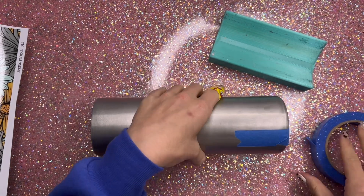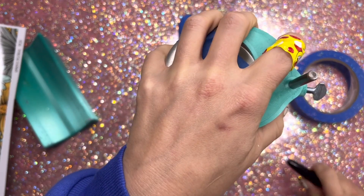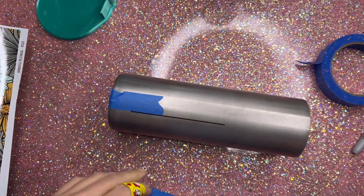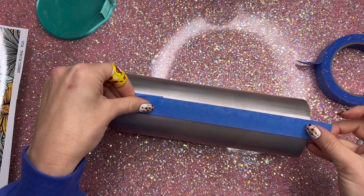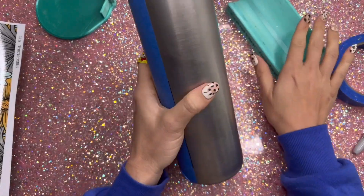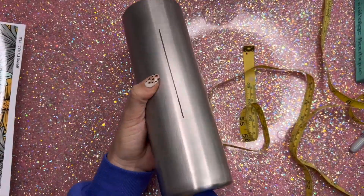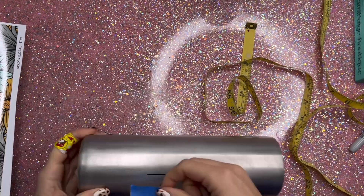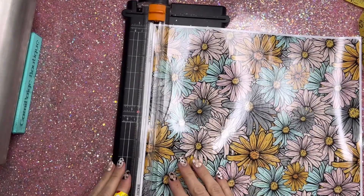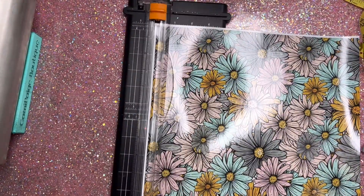I'm going to lay that piece down, bring it around the bottom of the tumbler, and then use my ultimate tumbler tool to line that tape up and draw the straight line again. Then I'll measure each half of my tumbler to ensure they're even. There are a bunch of different techniques for an even 50-50 split — you can measure the bottom of your cup and split it in half, measure around the bottom rim, or use the lid as a guide since it has perfect little lines. Whatever method is easiest for you, do that.